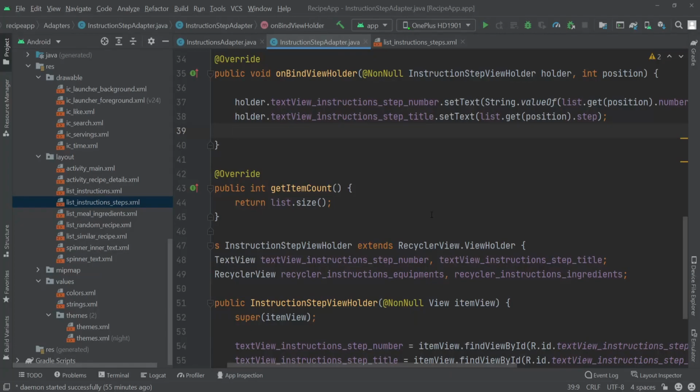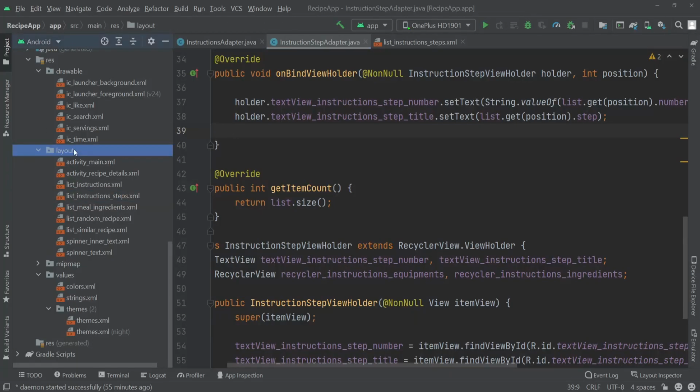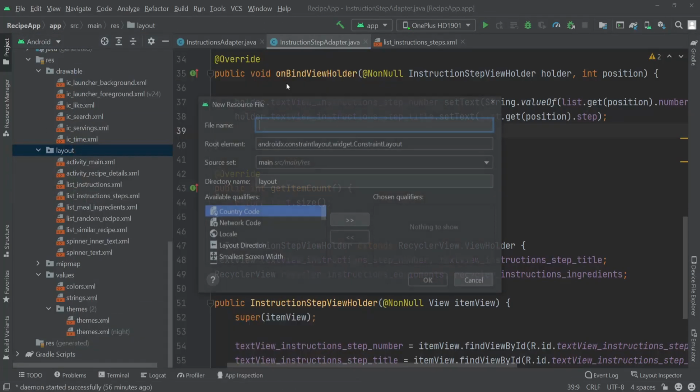So at first let me tell you that as we are going to show the ingredients and the equipments, and both of them have the same objects inside, so we'll just create only one layout for that. So I'll create a new layout resource file. I'll call this as list underscore instructions underscore step underscore items.